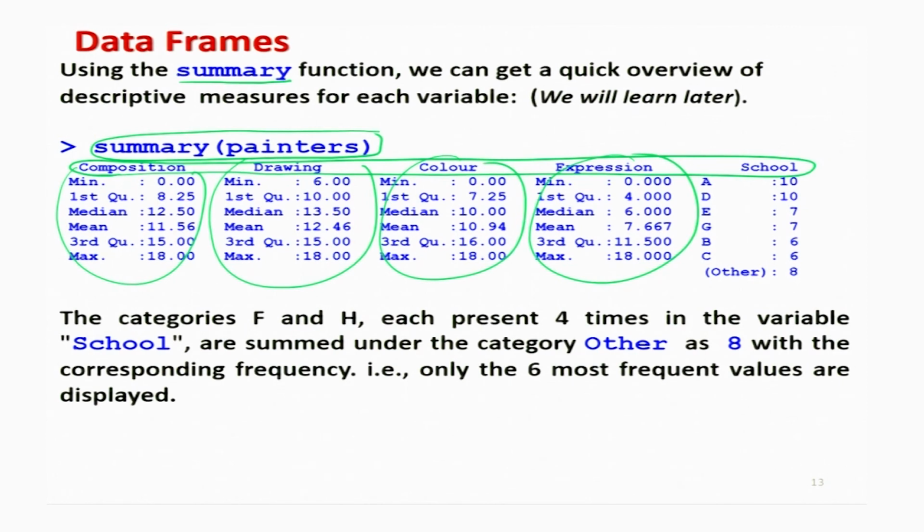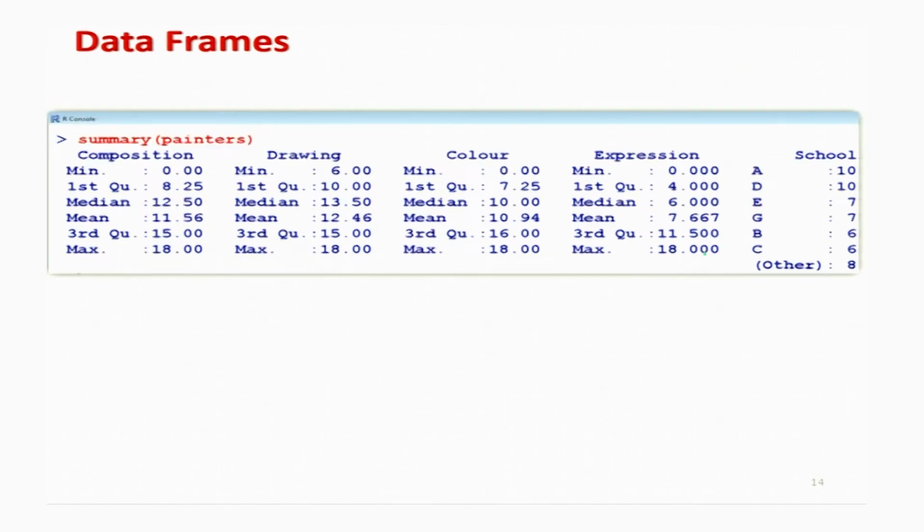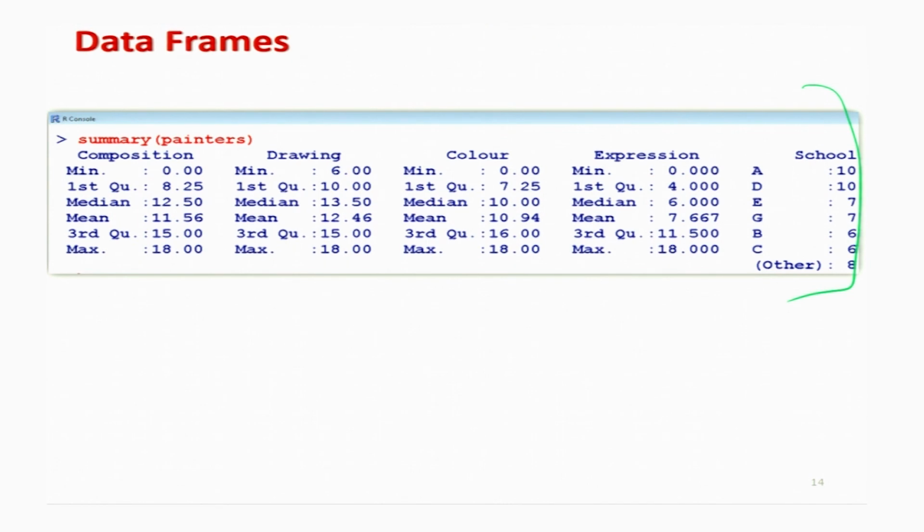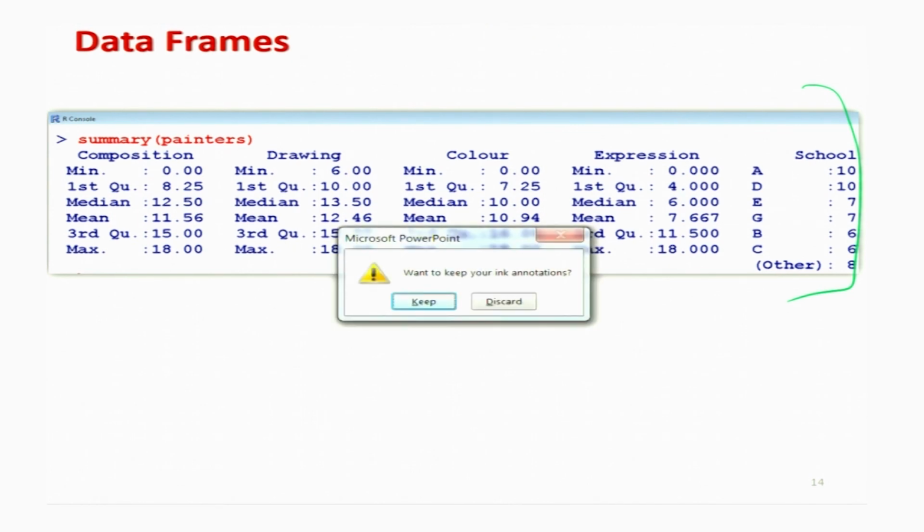And one thing you have to see here is that these are the categories A, D, E, G, B, C, and others are actually A. So there are more categories, but it is showing them as other. At this moment you don't have to think about these things, but the main thing is I want to show you that if you want information or any statistical or mathematical operation over all the variables, if that is applicable, then you can use the concept of data frame, and that will give you a quick answer, right? So this is the screenshot of the same thing. And if you want to do it for the individual variables also, you can do it.